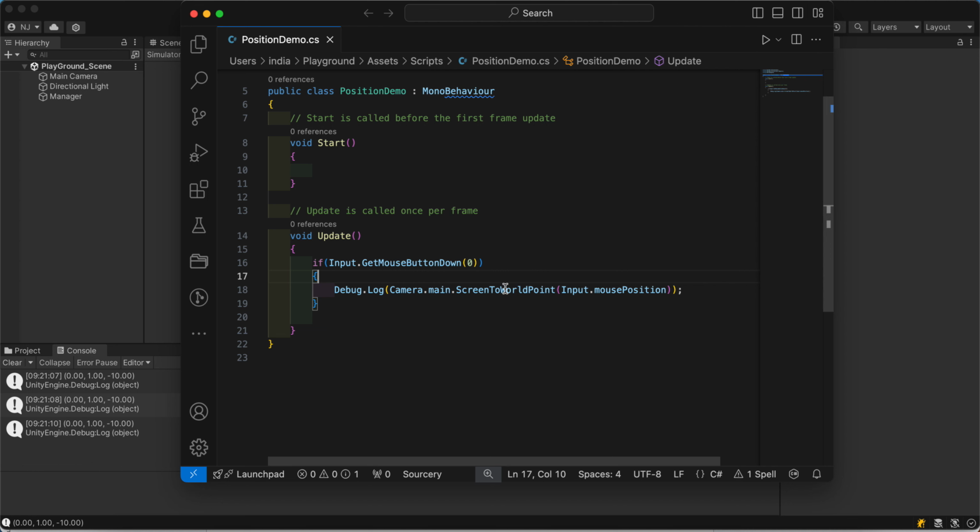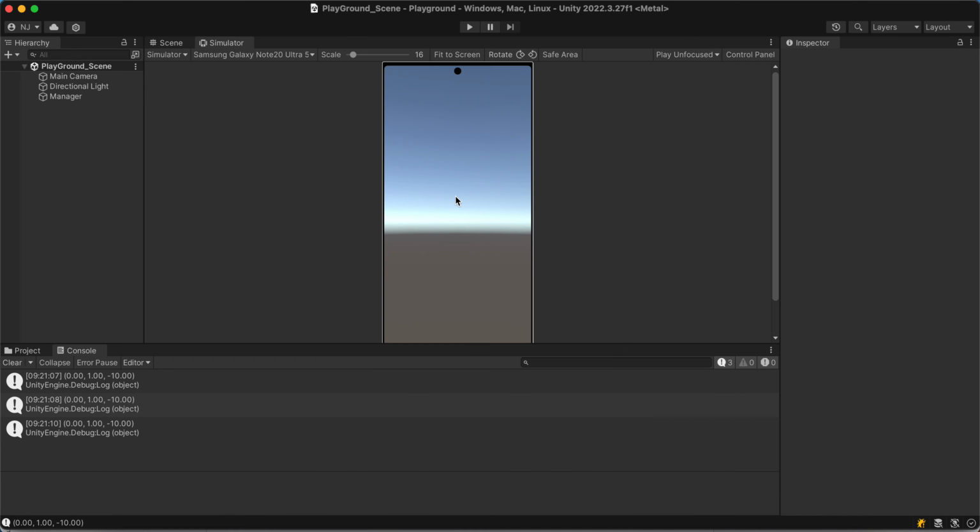A, this is in an XY coordinate system, whereas the game world that we are using to spawn things in is three-dimensional. So what we are going to do now is just try spawning some cubes at the position of touch. Let's see how that works out in an example.